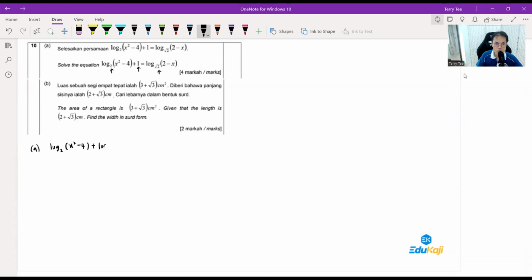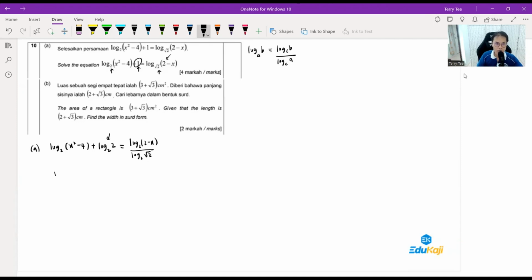So I'm going to introduce log base 2 because I want to change everything to base 2. And why do I use log base 2? Because log base 2 of 2 has a value of 1, so it's exactly the same as this value here. As for the second one, I'm going to change the base. Now, remember, the formula for changing base is given as this. Log base a of b is now log base c of b over log base c of a. We use the new base c. The original number b stays on top, the original base a right below. So in this case, we write log base 2. Your original number 2 - x stays on top. Original base surd 2 right below.